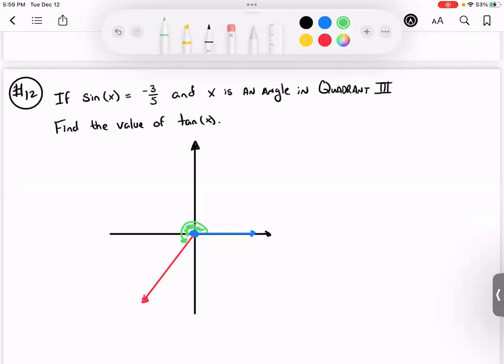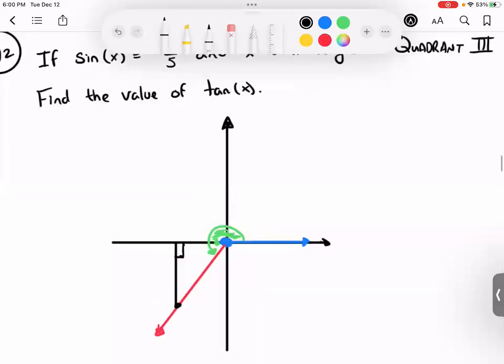And what I have now is to figure out how the sine of x equals -3/5 is helpful. Well, from some point on the coterminal angle here, I can draw a perpendicular line, so that way I could form a right triangle. Okay. Now that I formed that right triangle, I'm just going to zoom in a little bit.